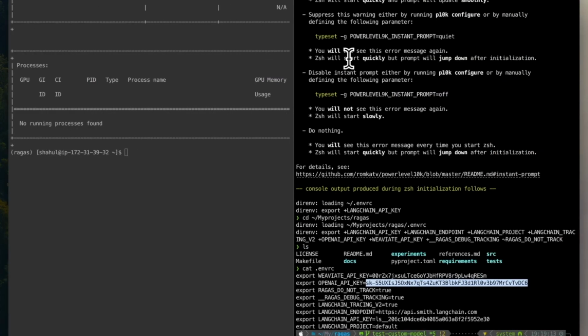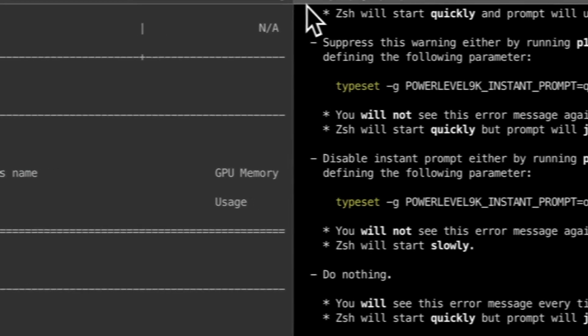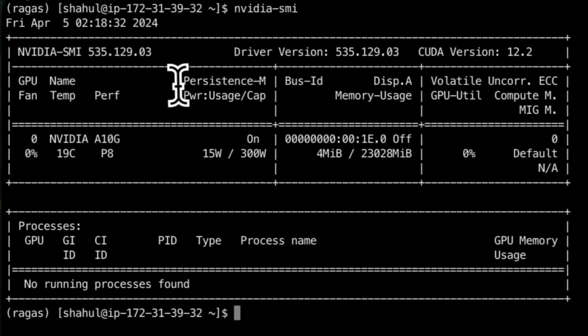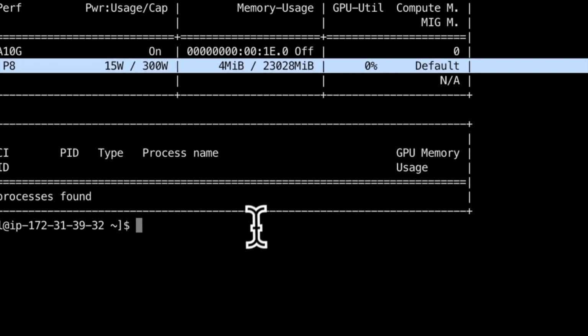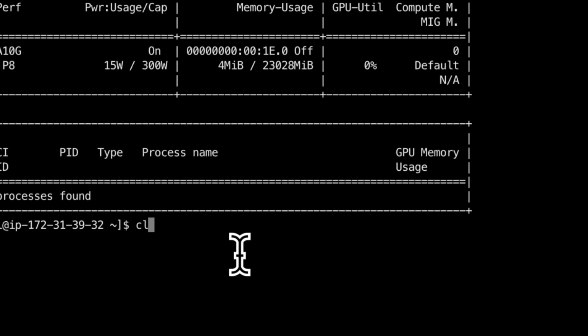Now I have an A10 instance here, which is 24 gigs GPU VRAM, and what I am going to do now is to first host my model in my instance. I'm hosting my model using vLLM entry points.